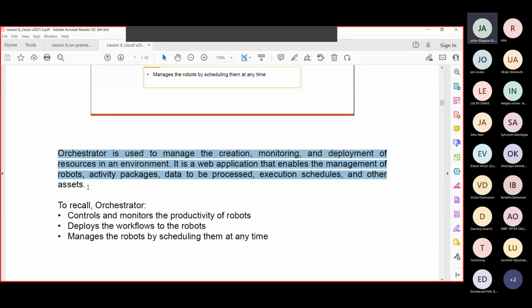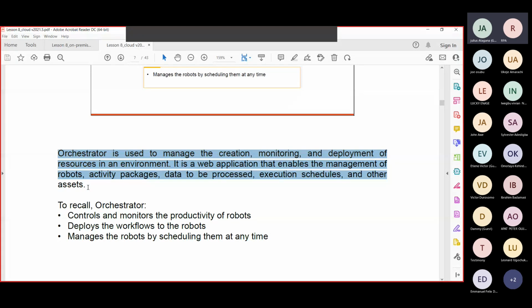If you have two or more robots and you want them to run the same process or the same project, without the orchestrator you can't run all of them; they will be running separately on their own. With the orchestrator, you can use all of them to run from a single source. You can execute them, you can put in their queues and all that.